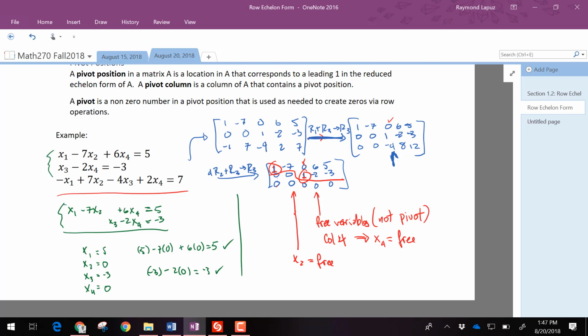Well, I don't know if it'll break. I think if you put 1 in for x4, then x3 depends on x4. So you would need to solve for x3 given what you let x4 equal to. And after you have those two, you would solve for x1 given what you had for x2 and x4 and whatever you got for x3.